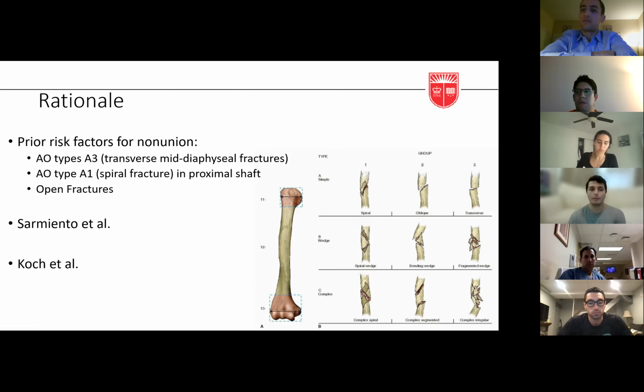Basically, the initial paper that made me think about this was the Sarmiento paper on functional bracing. If you remember from when it was presented, 16 patients had non-union, and of those, 7 were people where a persistent gap was noticed. Additionally, another study by Koch et al. noticed that when there was a persistent gap between the 2 fragments, those patients were much more likely to eventually be indicated for operative treatment. The writers of the paper had also noticed in their clinical practice that persistence of gap made them more likely to pursue surgery for these patients.